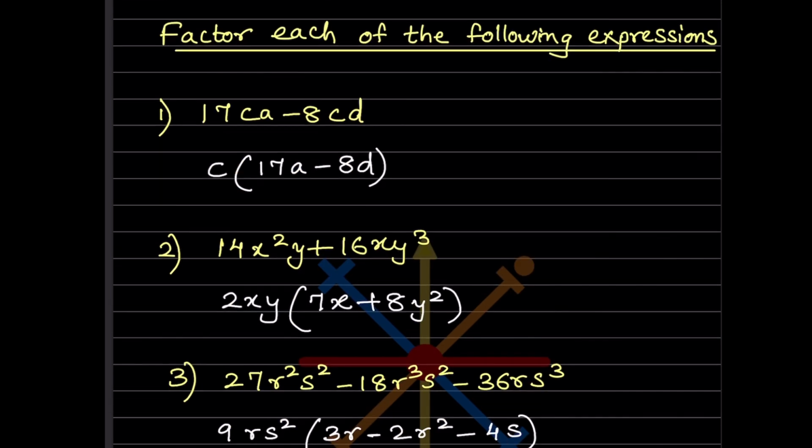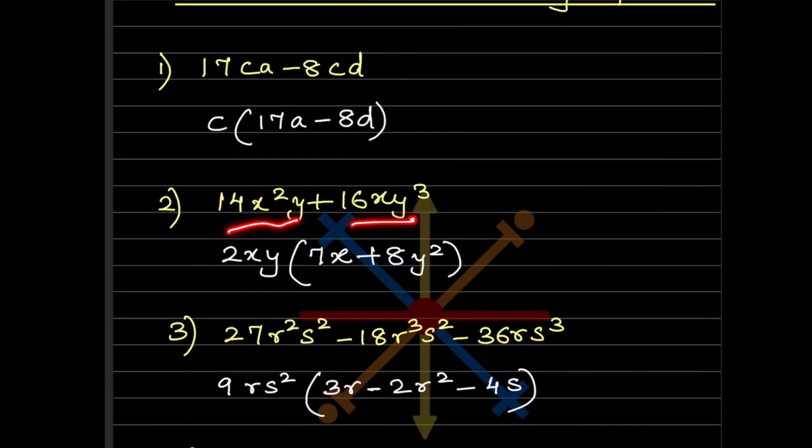So from this one now, what we can see that is common is going to be 2xy. And what remains is, we want 14, so this will be 2 sevens are 14. And x square, hope you got this one. Now here 16, so 2 eights are 16. And here x, so here is already x. And here y cube, which means you need y square.